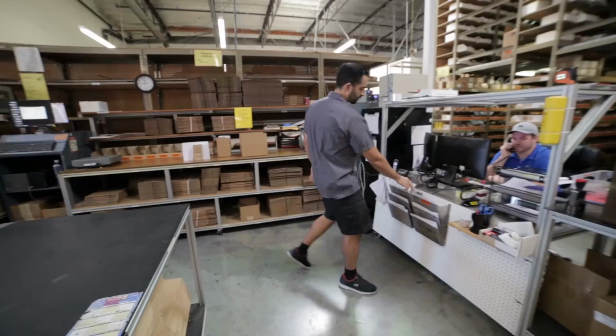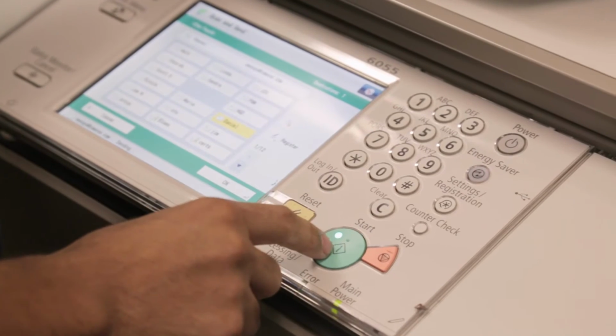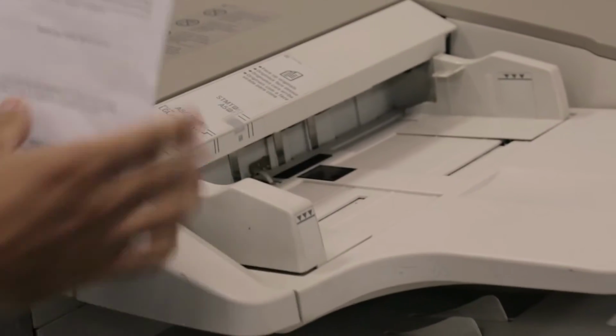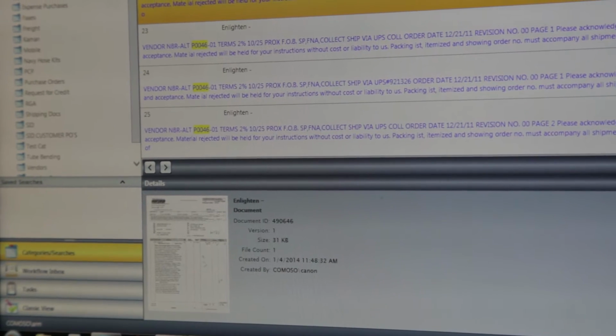Therefore, it's really changed our business in a lot of ways, especially in our ability to process the documents through the system because it scans them very quickly. What used to take 20 minutes now takes a minute. We have a lot of paper savings associated with Therefore because before what we would have to do is we'd have to print that document out and then scan it. So basically a buyer or a person in the accounting department or inside sales can put a document right into Therefore directly from the computer without having to print the document out.